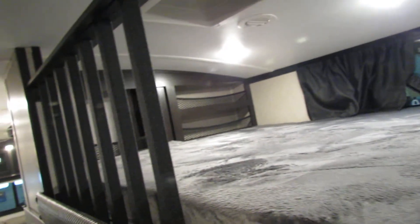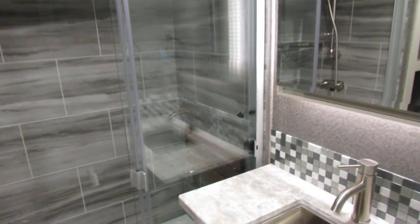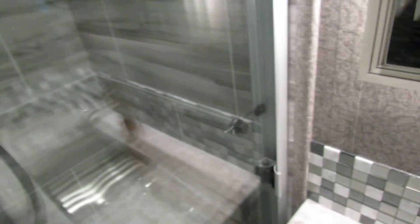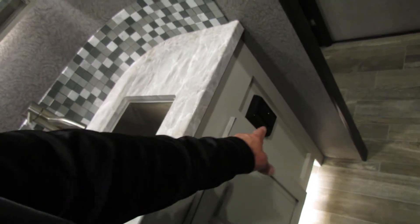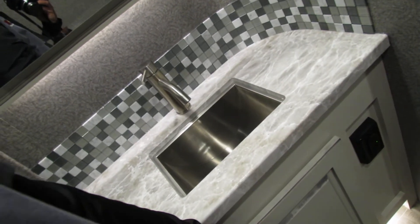Step lights and ladder for the upstairs, which lights up here. Very nice. Make sure the shower door is latched for travel — it will click like that. Accent lights. Fan up top with the fantastic fan. GFI — nothing will work outside unless that's pushed in, and probably in the kitchen too. Make sure that's always in when you're plugged in.